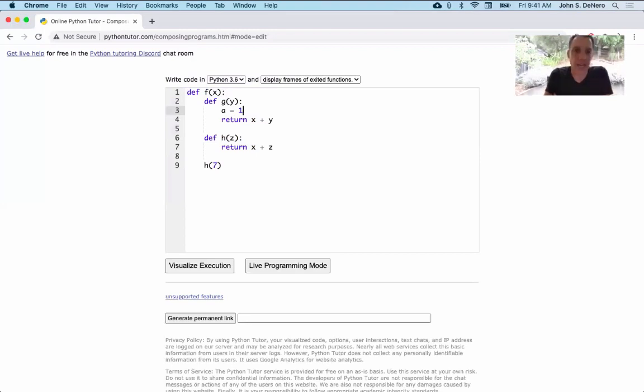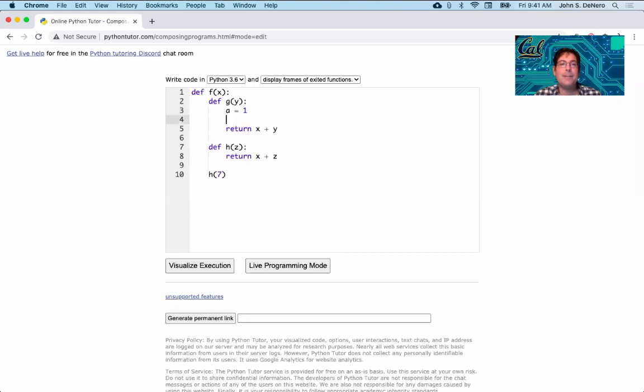Now the question is, can I access that inside of H? And the answer is no also. The scope of that parameter is G. H doesn't get access to it. Exactly. So the only way you could get access to A, you could use it directly, or you could use it within a function that's in here. You could talk about A, but you can't do anything with it from the outside unless it's returned. Right.